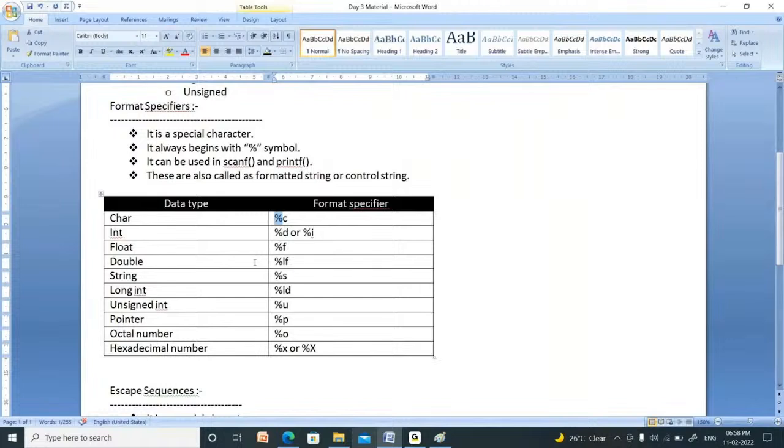For double, %lf. For string, %s. For long integer, %ld. For unsigned integer, %u, not %ud, just %u. For pointer, %p. For octal number, %o, o for octal. For hexadecimal, you can use %x or %X. Both you can use.